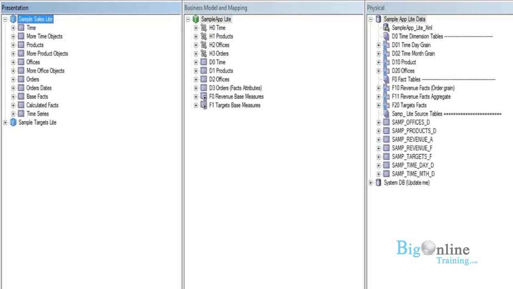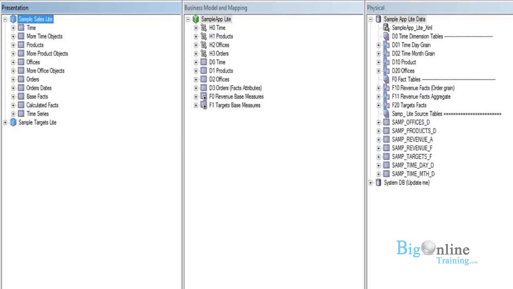Yeah. I'll just give you an overview of what exactly we will be learning in this 3 layer development of a repository. First, if your customer comes to you and asks you to build an OBIEE reporting solution for his data which is available in his database, we need to build a repository for our project. That repository will be built in these 3 layers: physical layer, business model and mapping layer, and presentation layer.